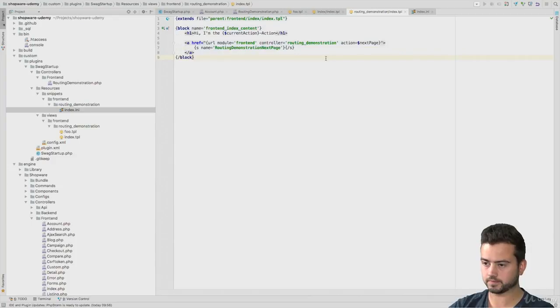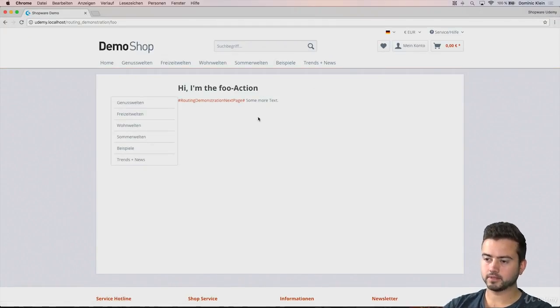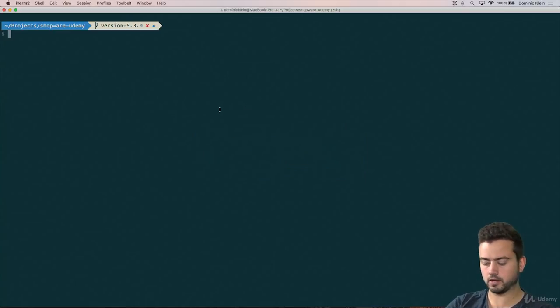So let's check this. Well, this is obviously not working for some reason. Sometimes it is quite a bit hard to understand why snippets behave the way they do. So I'm gonna try to reinstall the plugin in order to force the reload of the snippets. So I'm gonna say bin console sw plugin reload, specify the name.